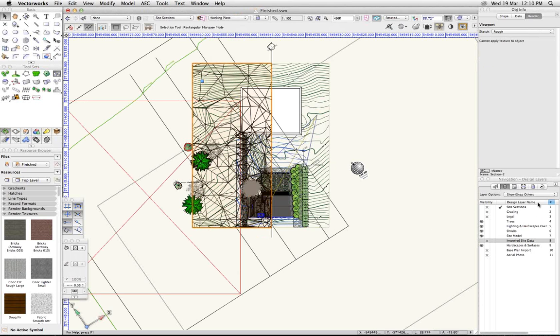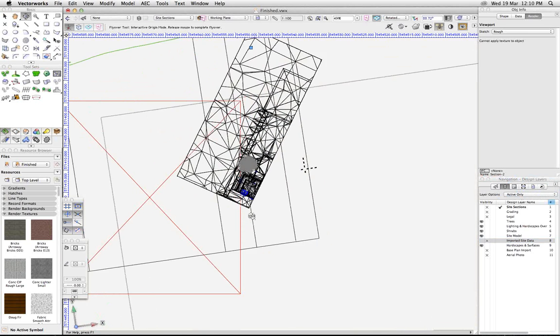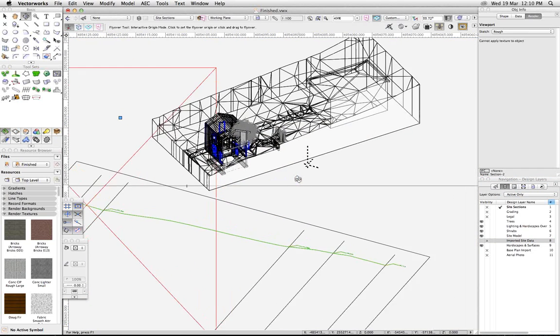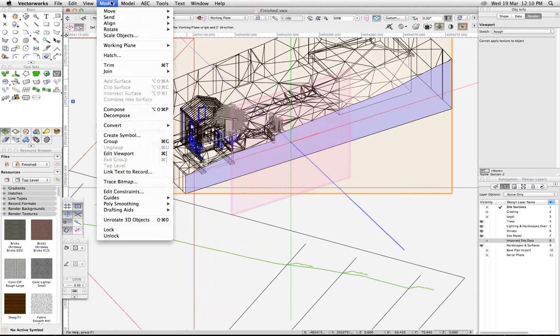Okay, that looks rather messy right now, but what we'll do is just go active only and then pop it up, and then you can see what we're actually getting, which is a partial view of it. What I would do next is set my view to that, and then we'll really be able to see what's going on.